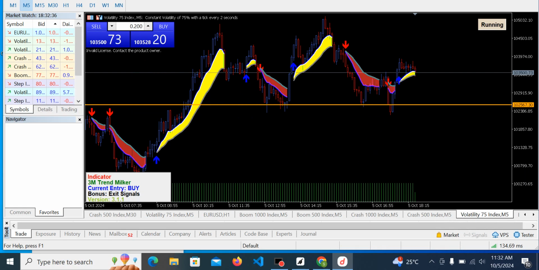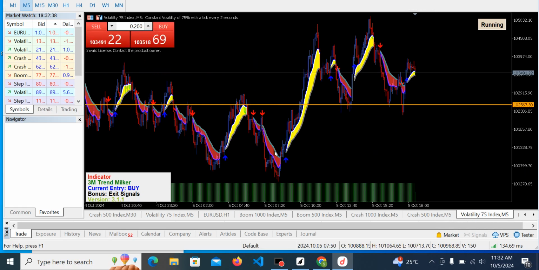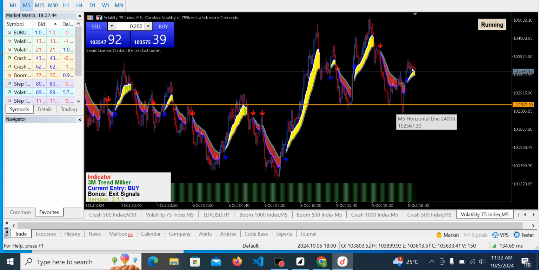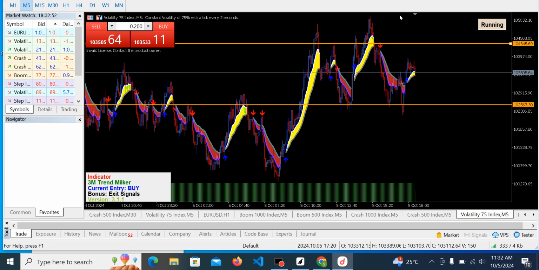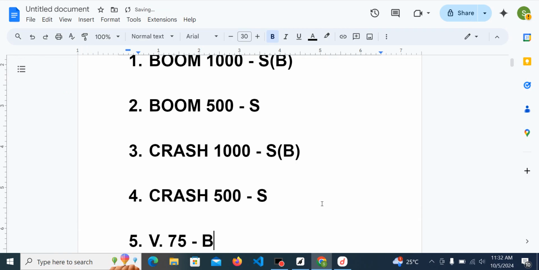Okay, this is Volatility 75, and of course it actually went on an uptrend and got to this region. It had a pullback but was unable to break out from this support zone, so it's going back on an uptrend at the moment. Okay, so it's going to be buying till it gets to this region. If it breaks out above this, then it will be targeting the next resistance zone. So this is still buying at the moment.